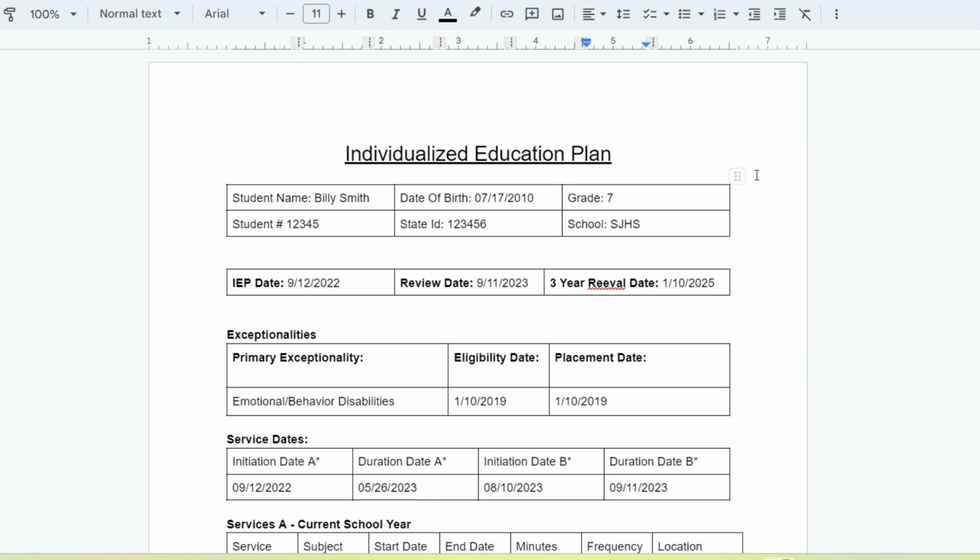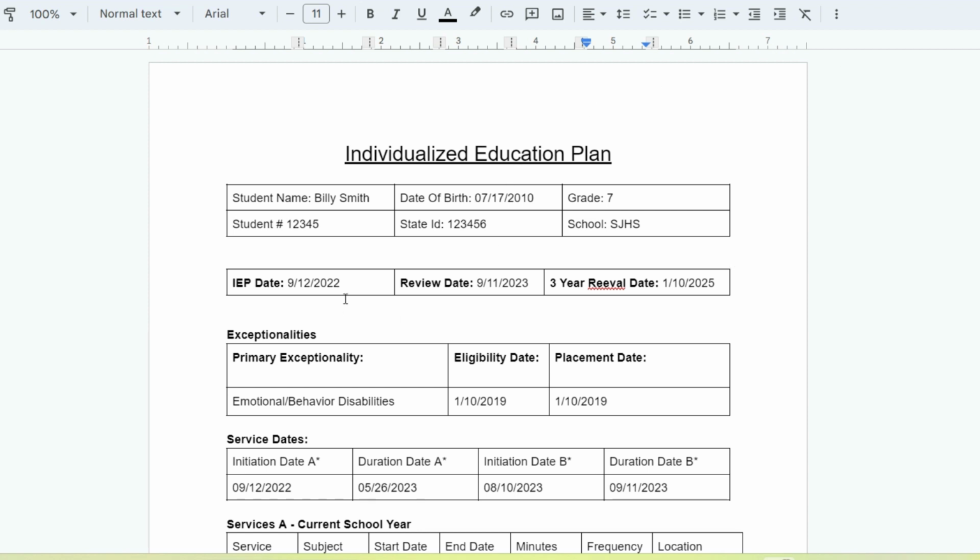That's my goal. So up in here, this would be the demographics section that we have up here. Usually that is put in automatically by the program system that you have, but I always like to go in and double check just to make sure that everything is correct in the way that it's supposed to be, because sometimes it does mess stuff up. And then of course you have the IEP, reeval, review date.